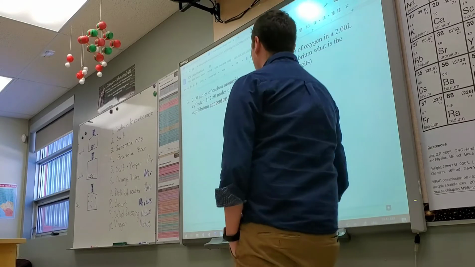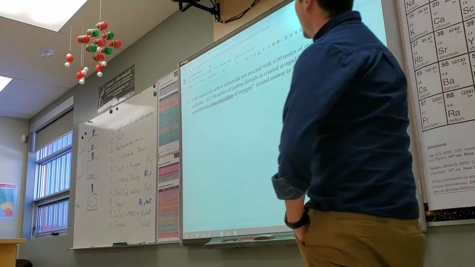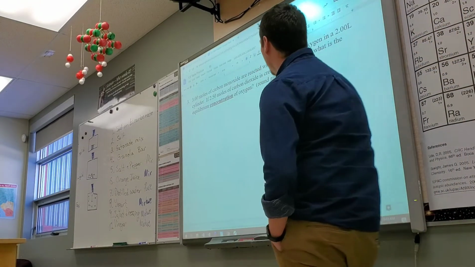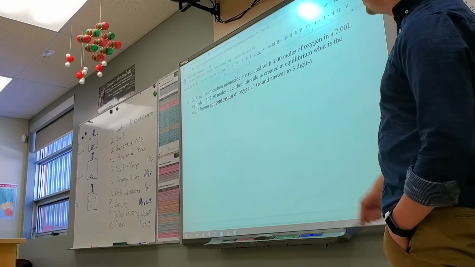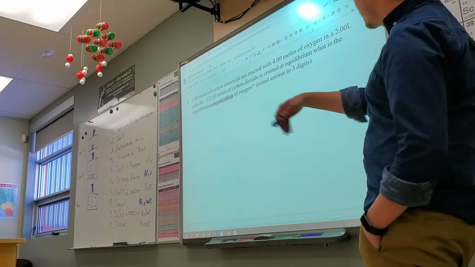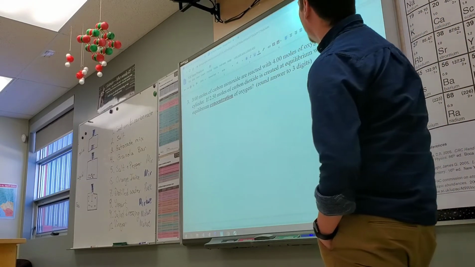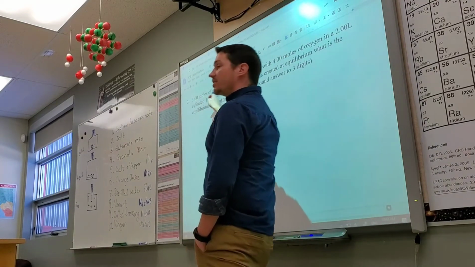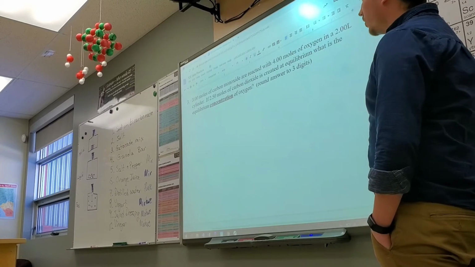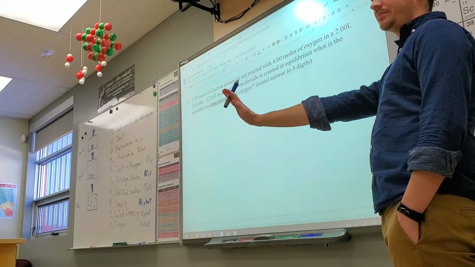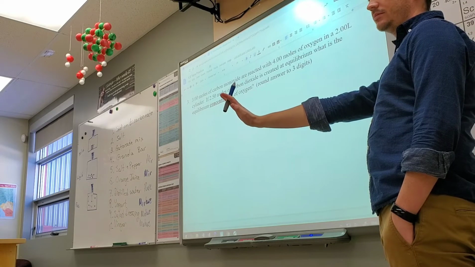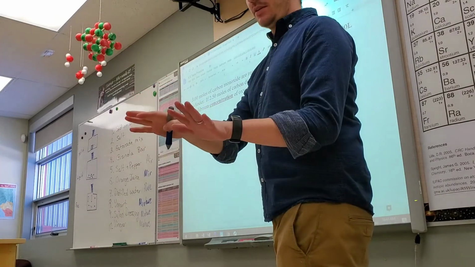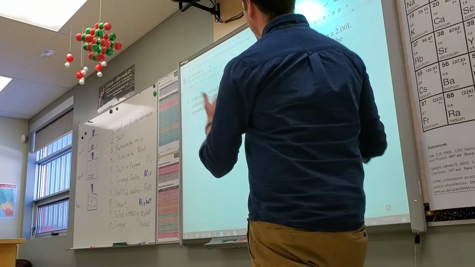Okay, it says 3 moles of carbon monoxide are reacted with 4 moles of oxygen in a 2-liter cylinder. If 2.5 moles of carbon dioxide is created at equilibrium, man, whoever wrote this isn't very good at English. That's fine. Carbon dioxide is created at equilibrium. What is the equilibrium concentration? So I know, read the first sentence. Does it say the word initial? No. But is it implying at the beginning? Yes. Okay, you have to know that that means initial, right?